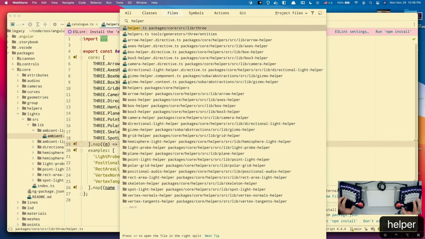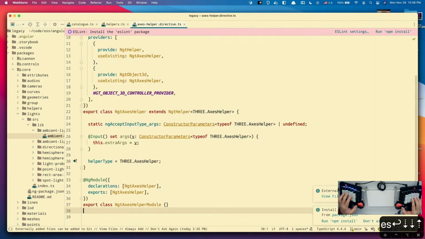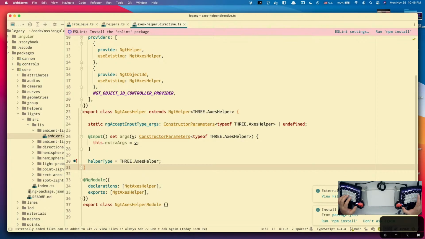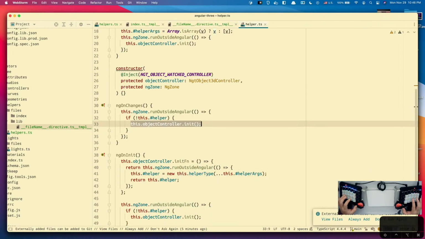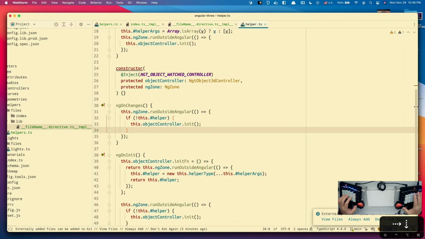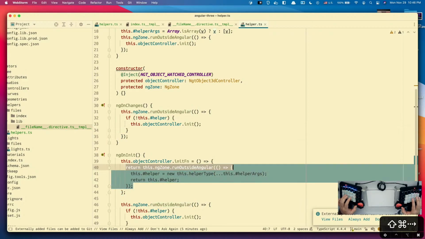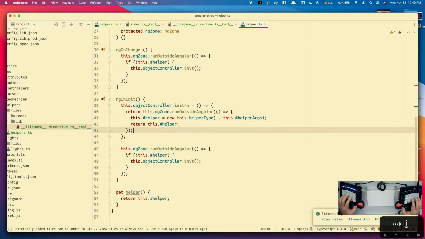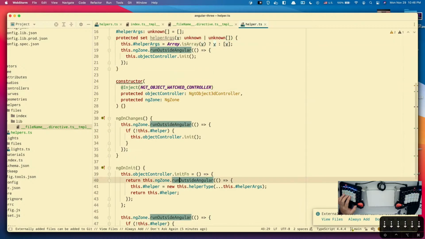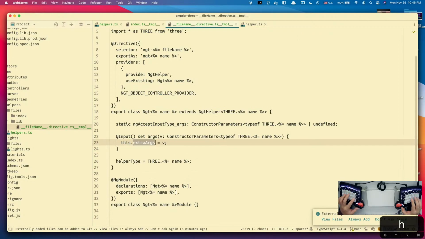So let's look at this again. Access helper directive. Everything looks good. Go back here. Say I have helper zone. I have that init function and on changes. Init function. Helper R's. Yeah, of course. Instead of extra R's, I need helper R's.